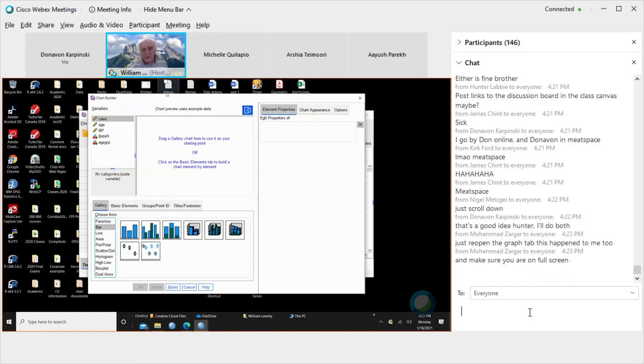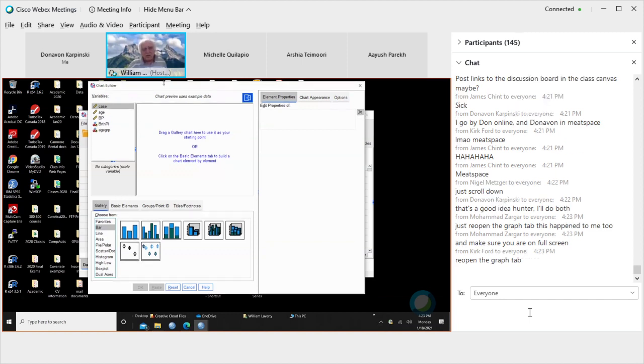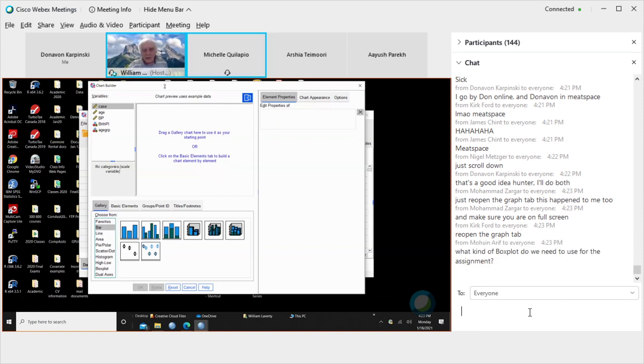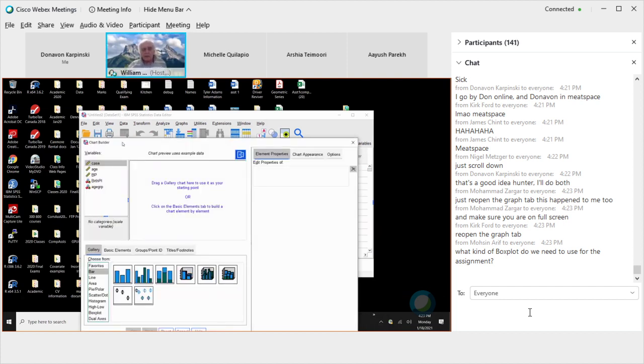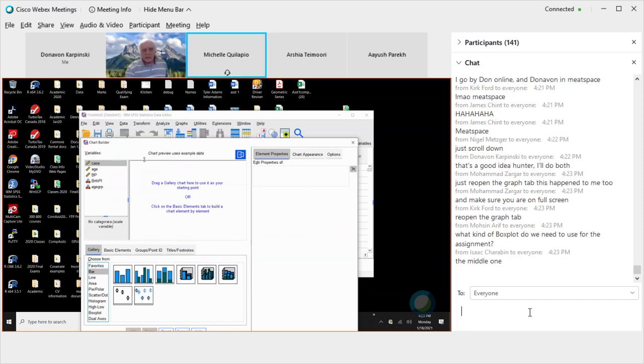If you stretch out the window, does it show? For instance, if the window's too short. No, it's still the same.